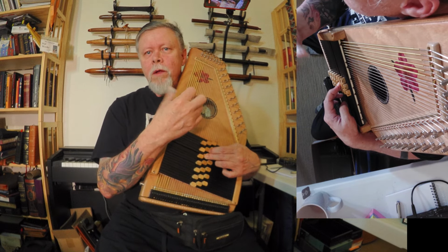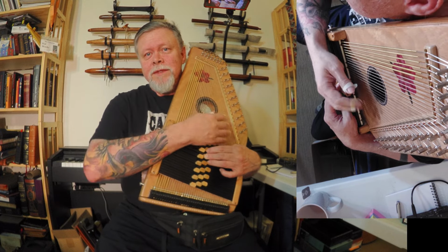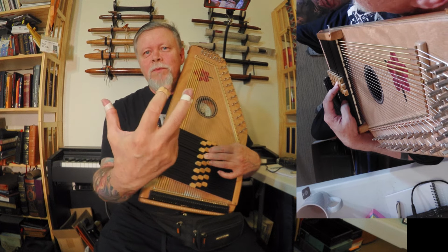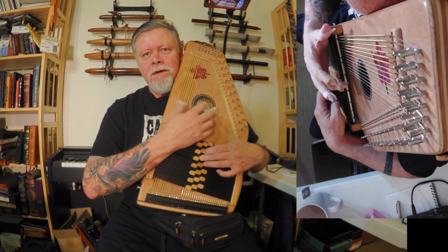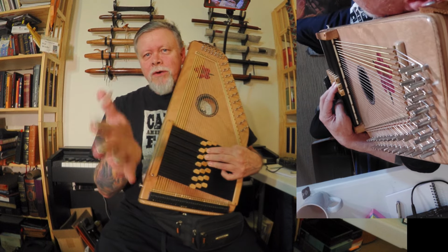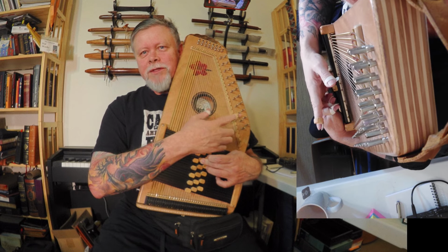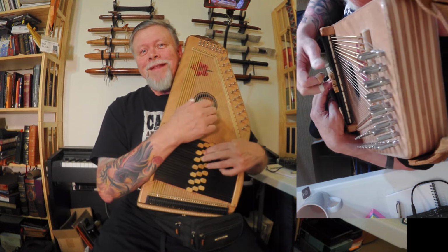Then the index can alternate with the middle finger, which is what I call Travis style. Like that. And then that can be mixed with the pinching, pinch, da, da, da, da, da, like that. And then there's scratch. Scratch is thumb. When you do it, the index finger is in when you do your thumb, so that you can scratch out and back in. Or the scratch might happen with the middle finger, in and out. And that gets blended in there too.